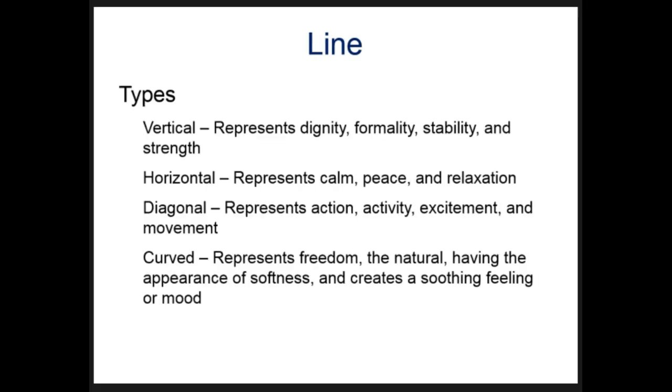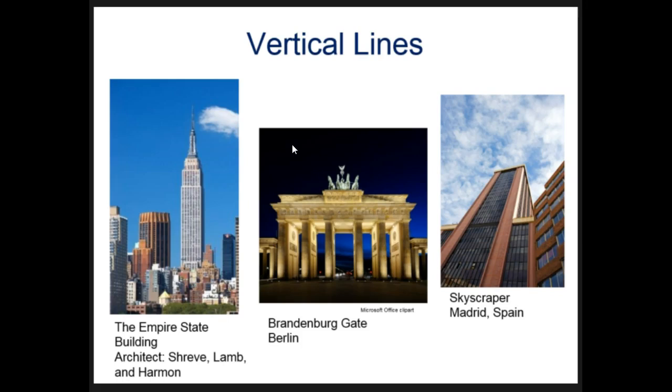The first one we're going to talk about are lines. And each kind of line represents a different type of idea. Pause for a minute and read through what each one of these says because you are responsible for this. This is basically what most human beings in our society feel when they see these kinds of lines. For example, vertical gives us a concept of formality and stability and strength. We can see that here. These buildings have the idea of strength and formality because they have these vertical lines there.